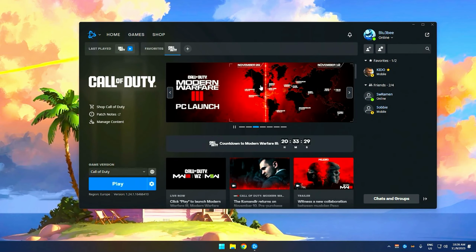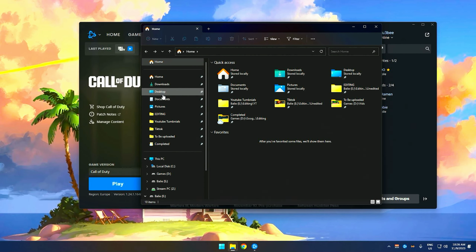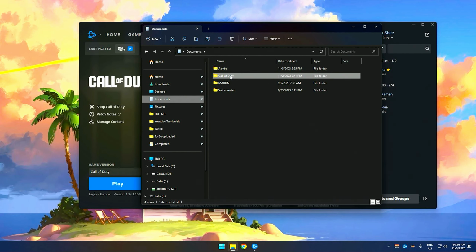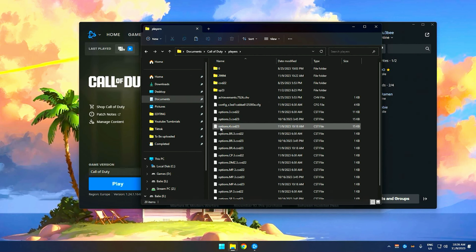There's an issue with Call of Duty where it doesn't set your config file correctly and gives the game the incorrect cores to use when you play the game. So follow me. The first thing you want to do is go to your documents and search for Call of Duty. Go to players. Once you're in players, you want to see options 4. This is the Modern Warfare 3 config file.